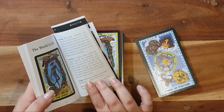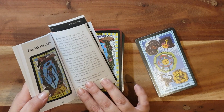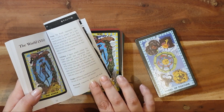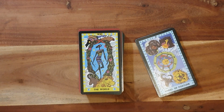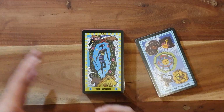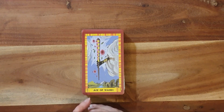So upright: fulfillment, completion, conclusion, the sum of your efforts and success. And then reversed: stagnation, failure, and final obstacle. Okay. So I think even for a beginner, you can really get the gist of it in that sense. Okay, let's put these aside.